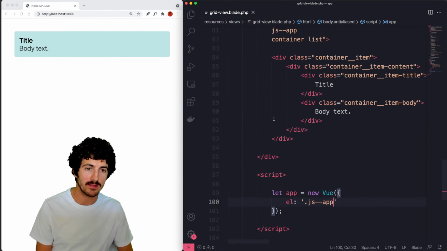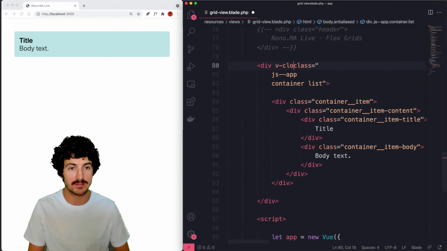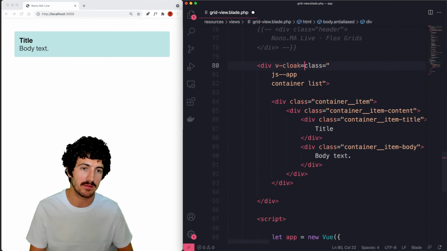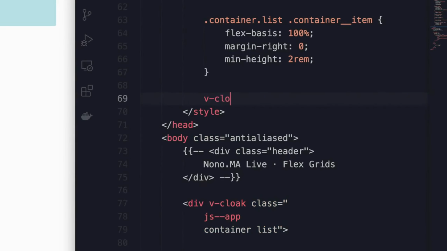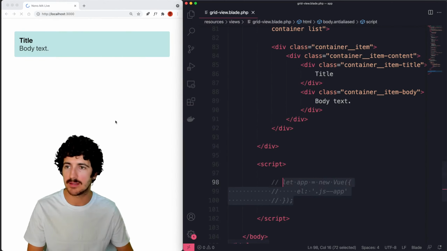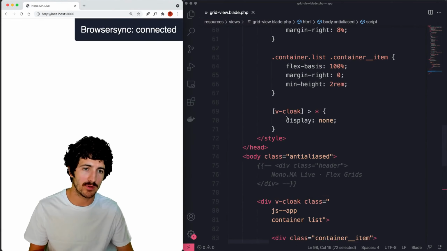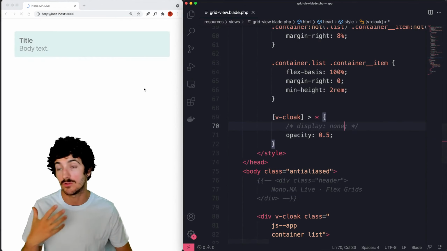There is one thing that Vue lets you do, which is hiding your application while it's loading, because sometimes it needs to do some processing. So what we can do here is set, for this tag that we put there on the description, for every single child, the display to be none. So this is not going to be shown. If we remove and hide this thing, this is hidden. We could say something more subtle like opacity equals 0.5, right? So you'll see what happens.